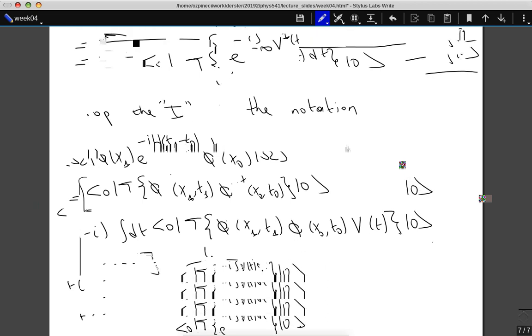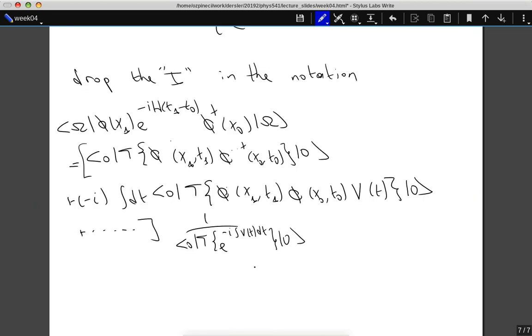Of course, we also need to expand that denominator also, if we would like to get an expansion in terms of v. So there are essentially two things that we need to do. For example, in this case here, we just have the two fields at different times. There's their time-ordered product, and we take their vacuum matrix element. That we can actually calculate now.